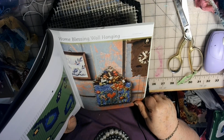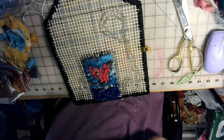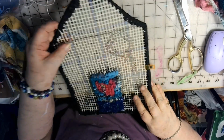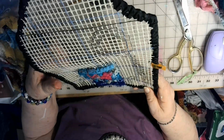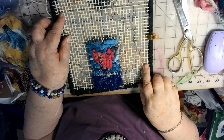But I am loving this so much. And I know that this is going to be beautiful when it's done. This is just the beginning. And I thank you, Jackie, again for sending this. These books are definitely going to be used.